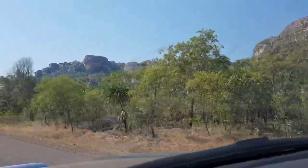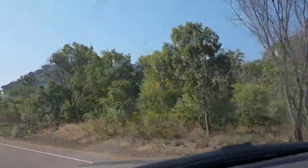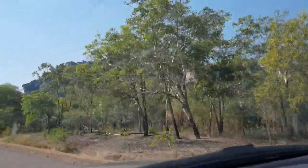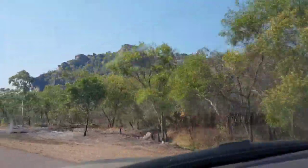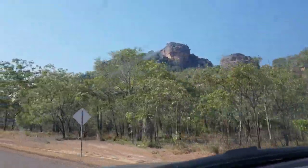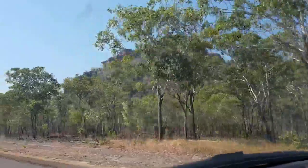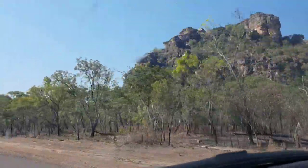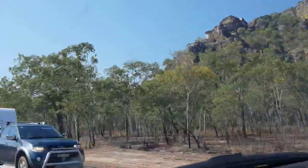This area that we're going through on the way up to Cahill's Crossing is known as Stone Country, and it's very aptly named. There's so much rock here. I'm guessing there might be some rock art in there somewhere. We've been learning that there are still lots of hunts going on to find rock art that's unknown to us at the moment. Found 30% there, I guess that's an estimate.